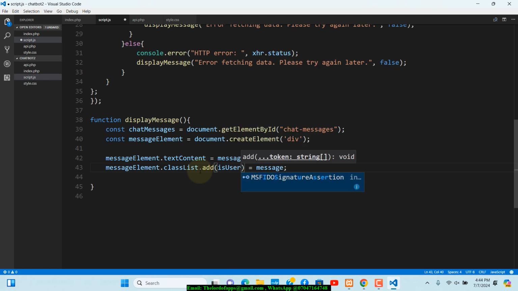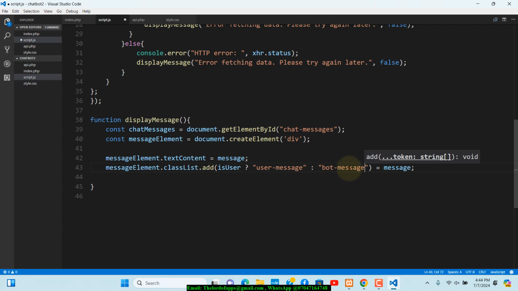So I'm going to go ahead and do isUser right here, and once I get out of this particular place, I want to throw in my ternary operator, which is the question sign, and then grab onto the user message. So this is going to be user-message, which is actually the class that is already present on the front page. Okay, we'll have that right now, and then we're going to say colon, and we can bring in the bot message. So this is going to be bot-message like that.